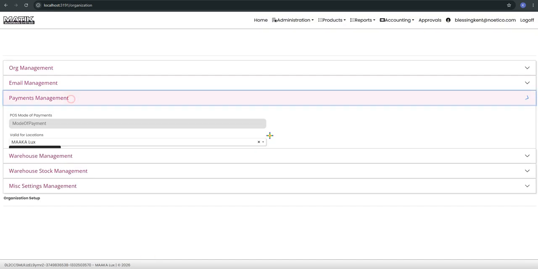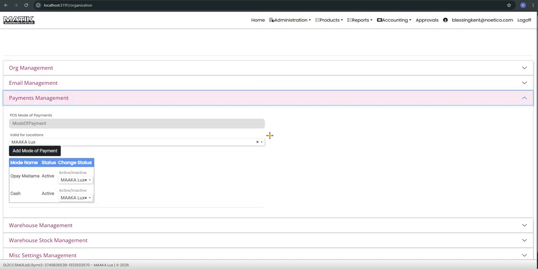Now, after that, you want to set up your payment. How do you want to receive payments? You have MoneyPoint POS, OPay POS, you have Zenith Bank POS. You want to collect cash. You can set your mode of payments for the various locations. You see that? So after creating my locations, I can create the various modes of payments I have.